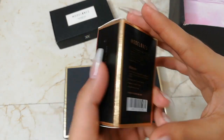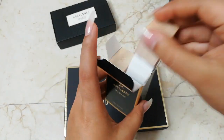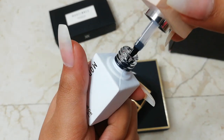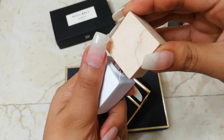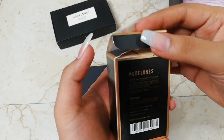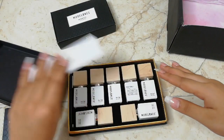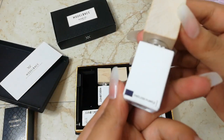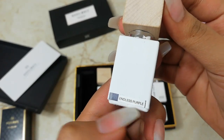So friends, as we all know, top coat and base coat are always transparent, but still let me show you. Okay, so it is like this. It is totally transparent. These are base coat and top coat. Now let me show you these. Let's start from this side. Okay, so the name of it is Endless Purple, you can see.